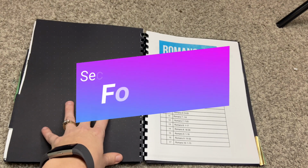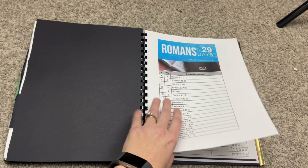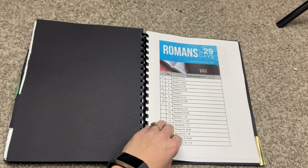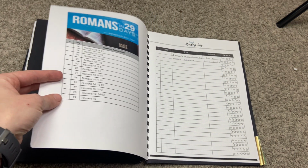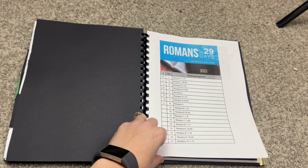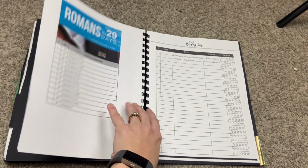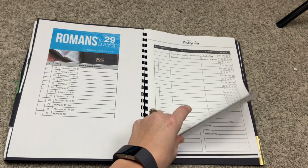The next section is kind of a For You page. This is actually not one of Wendy's planning pages, but I am reading through the book of Romans in the month of January. And so I have this reading plan I'm following, and that's what I love about her planner, is that I can use her planner pages, but when I have things like this that would tend to get lost around my house, I can just throw it in my planner. So I have my Bible reading plan in there. I have my reading log of what I'm currently reading as a mom.